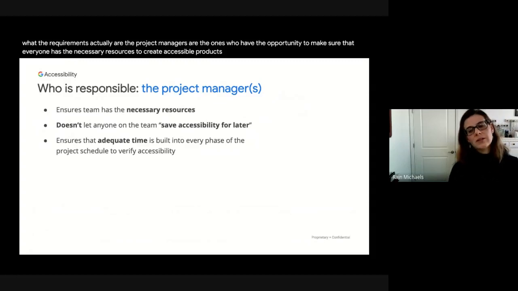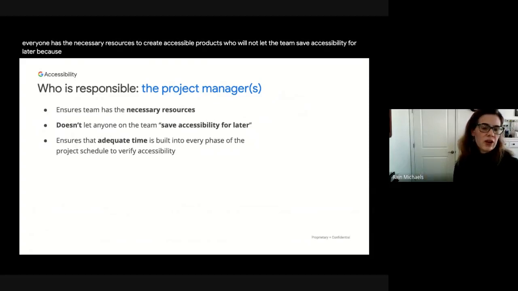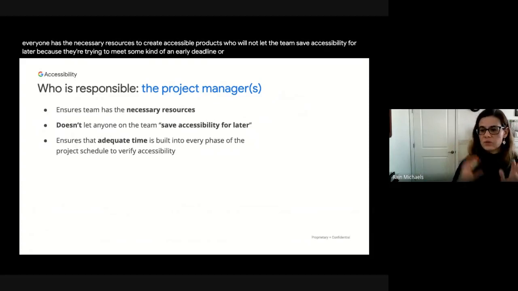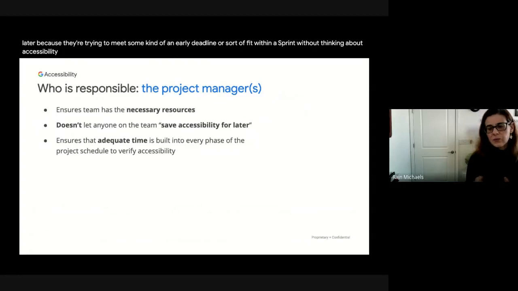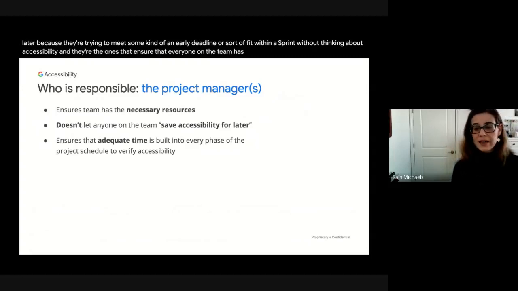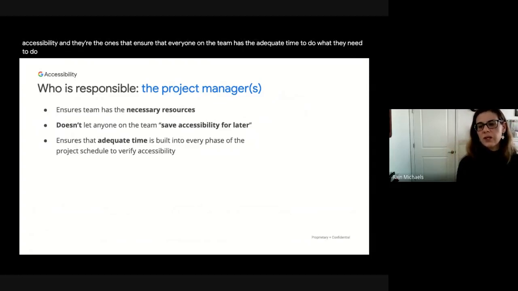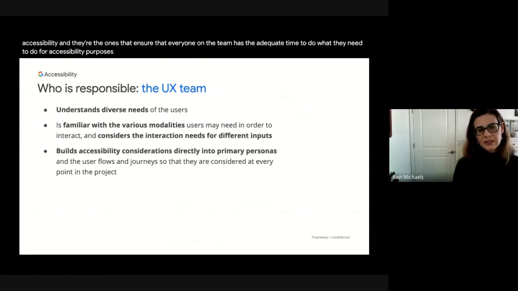They're the ones who will not let the team save accessibility for later because they're trying to meet some kind of an early deadline or fit within a sprint without thinking about accessibility. And they're the ones that ensure that everyone on the team has the adequate time to do what they need to do for accessibility purposes.